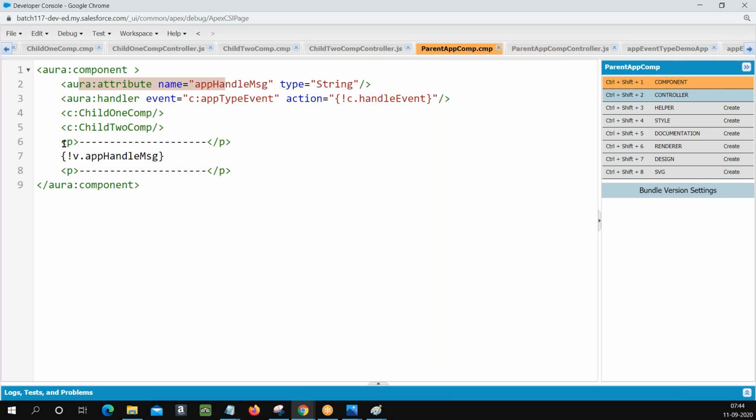Okay. So as of now, you'll see only the dotted lines. This is from child one comp, and by the event, you get the message set in child two, then the parent component.